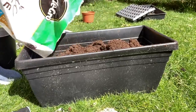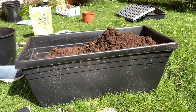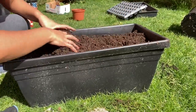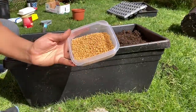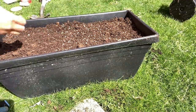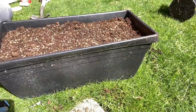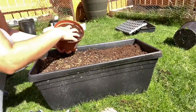In a similar manner I will plant my methi seeds as well. First potting soil, then some fertilizer on top of it, and then mix everything well together. And now sprinkle some methi seeds on top of it. I never soak methi seeds in water the day before I plant. I just plant them as they are, and this is how it works for me. Lightly cover it with soil.